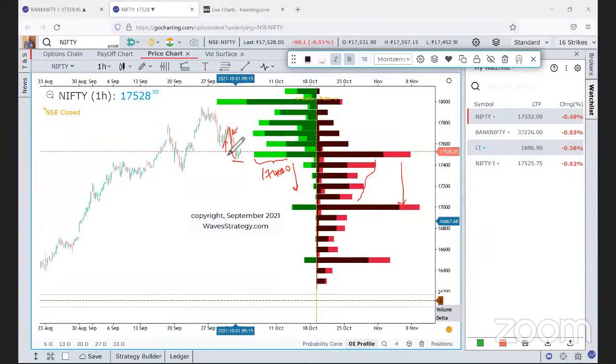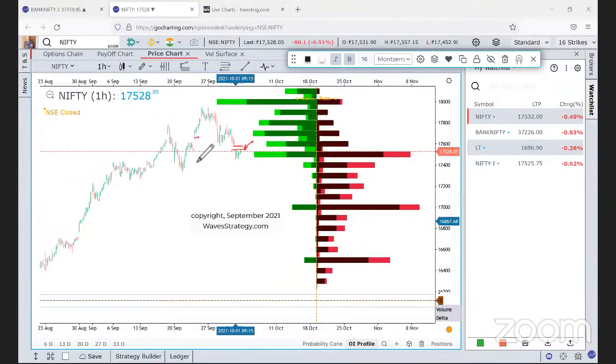In fact, I tweeted across that the market should bounce back from here. It did. It should fall from here, which it did. Every single move is in lockstep fashion. And one more important thing here is that यहाँ पर gap था आज के दिन में. There was no attempt to fill this gap. So this gap is going to act as a very crucial zone of resistance. Okay, so gap is important.